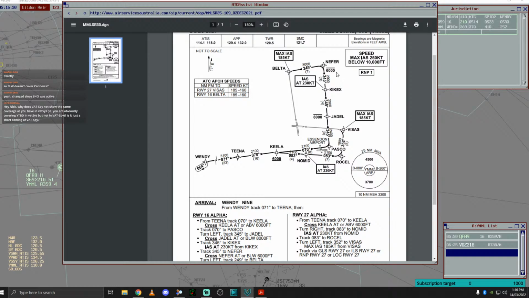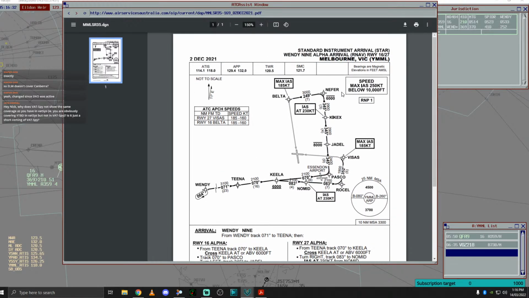So normally, yes. Yep, there's no height restriction. Only there's speed restrictions. Oh, there it is. I was going to say, see at Keeler there it is there. At Keeler, not below 6,000.